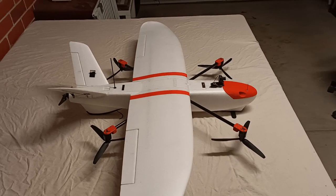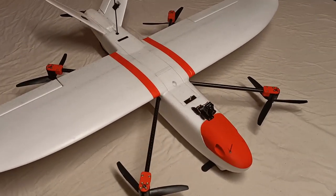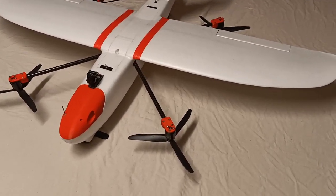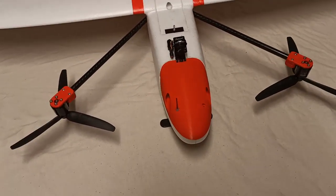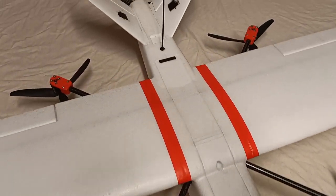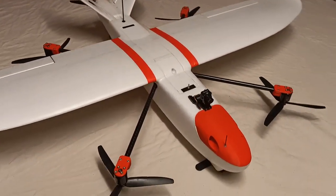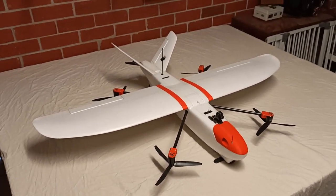There were a few reasons why I went with an X-frame. Number one is to make the VTOL motor attachment as strong as possible by connecting everything to a central point inside the fuselage. Number two is to make a symmetrical X-quadcopter and have it positioned around the CG of the plane. Number three is so I can easily swap out the booms and try a different set of VTOL motors. And number four is so I've got the option of removing the booms and turning it back into a standard plane if I get bored with VTOL.